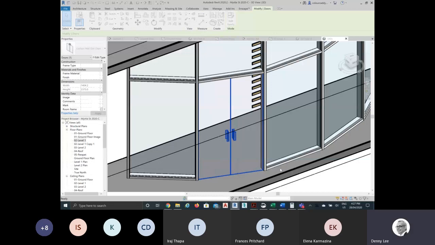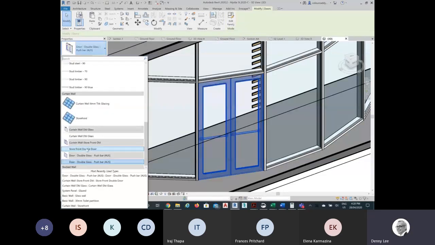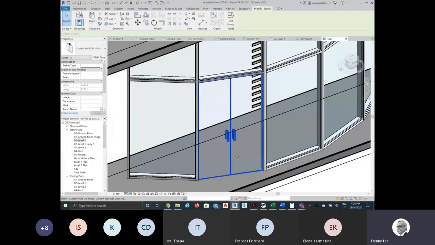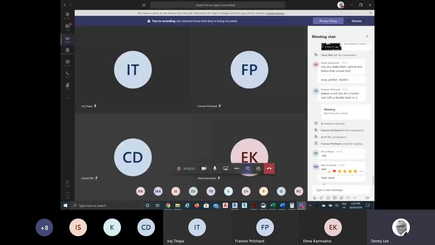And now that I've loaded all of those, I can just go to and okay, so hopefully that's a bit clearer.